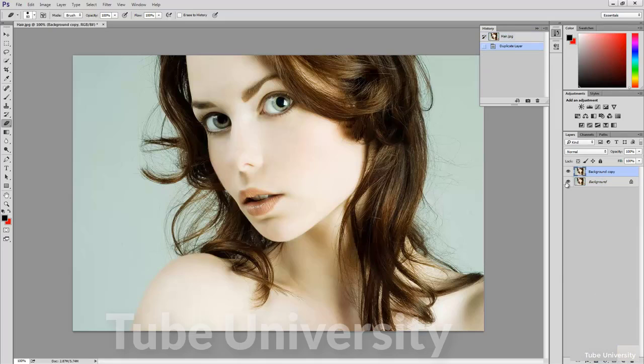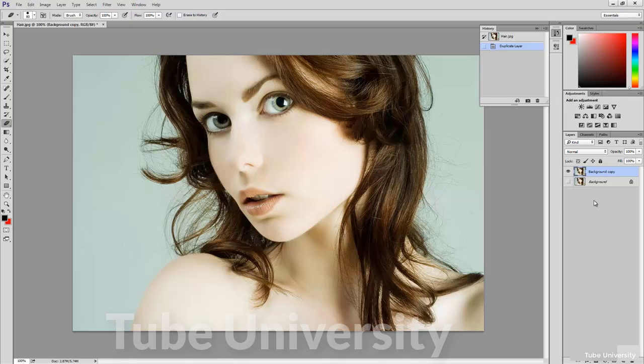Then click the eye on my original background layer to hide it. This is great because it gives me instant access to my original image while keeping it locked and hidden keeps me from accidentally altering it in any way. So now if I make any mistakes on my duplicate, I can just copy the original again and keep going.